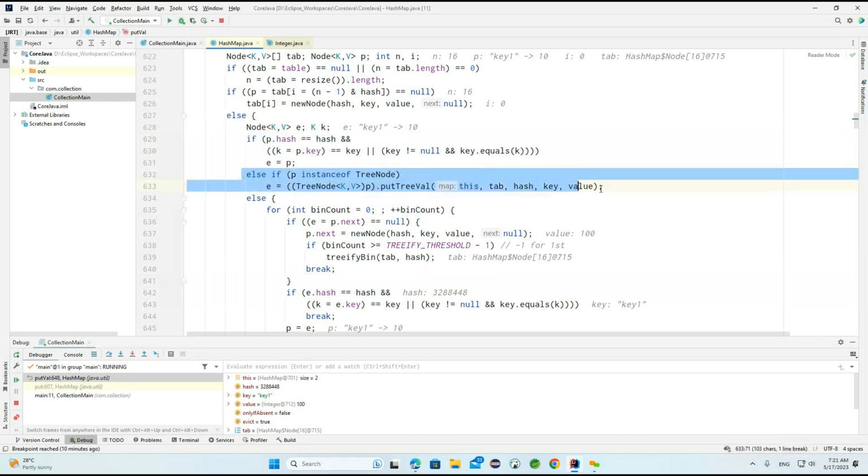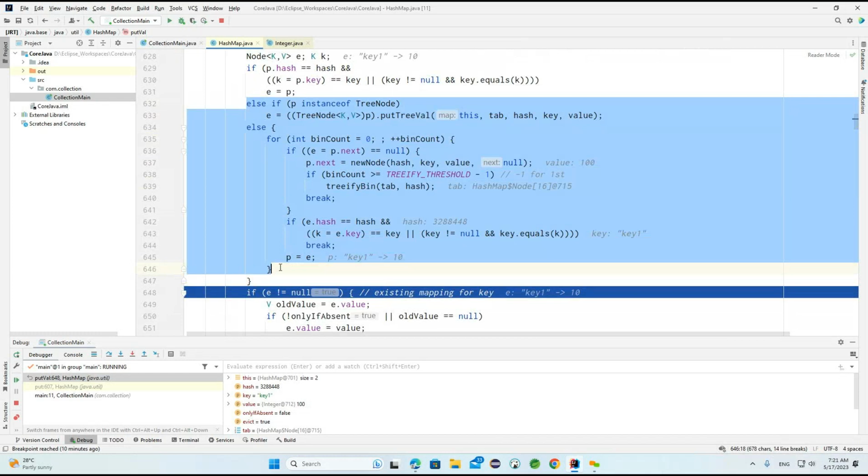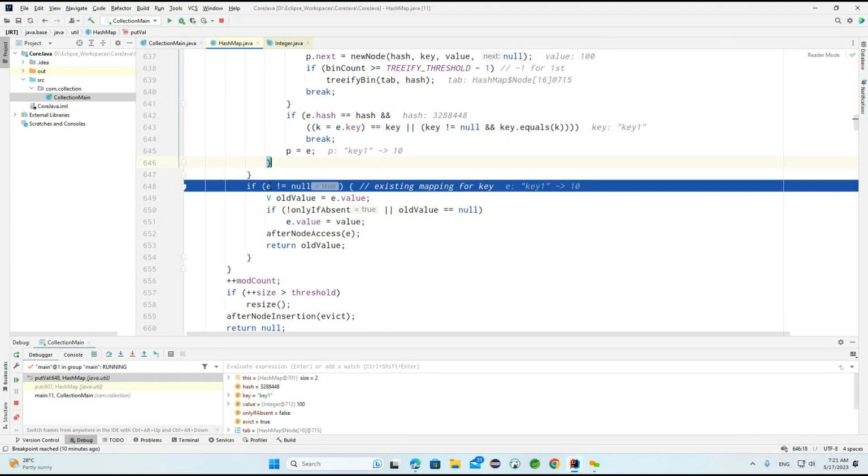After this condition is satisfied, we are not going to check the else if as well as the else condition. So now we come out of this. These two conditions are ignored because of the if condition here. So that is what we observe.